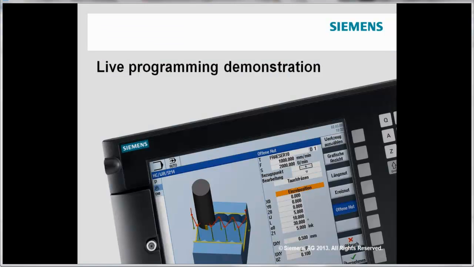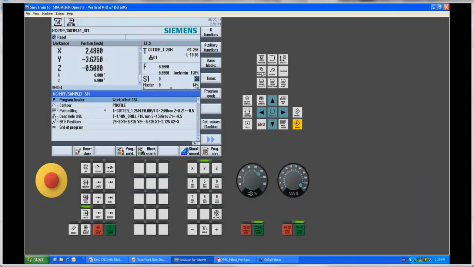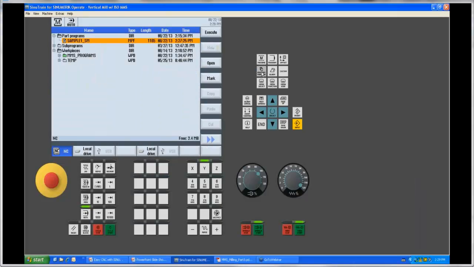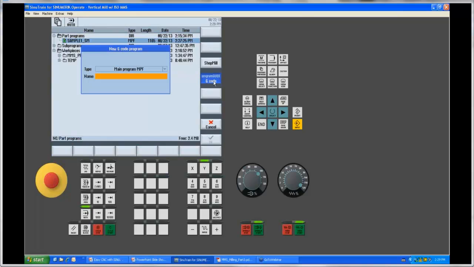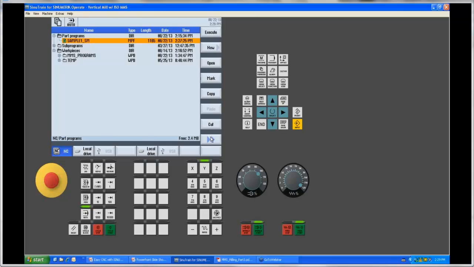Here we try to keep everything universal. It just makes it much cleaner and simpler for an operator to learn. So we're going to jump back to CineTrain. I'm going to go back over to Program Managers just like we did, but now I'm going to create that same sample by selecting New, but pick Program Guide as opposed to Shop Mill. So I'm going to give it the same name, Sample 1, but I'll call it PG for Program Guide. So I type in the name, I select OK.